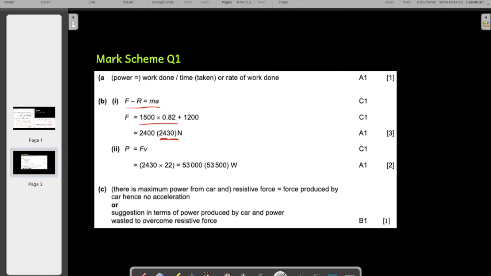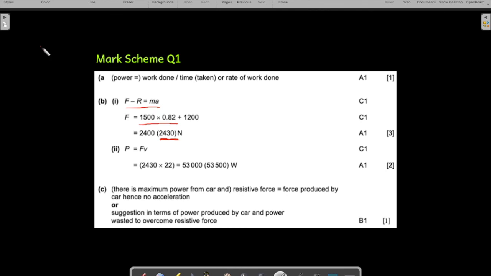Here you have the same thing mentioned in the mark scheme as well, right? You can look at the mark scheme, understand the mark scheme, and also go through my video on terminal velocity in the description box. So in the next video, we are going to take up the next question, which will be question number 2 on the same topic of work, energy and power.